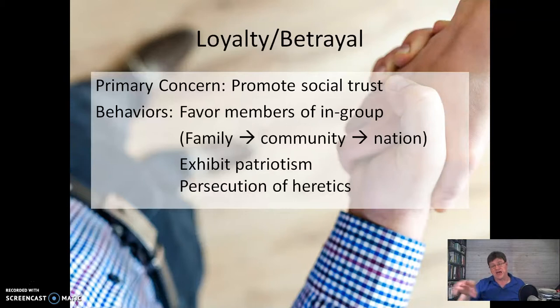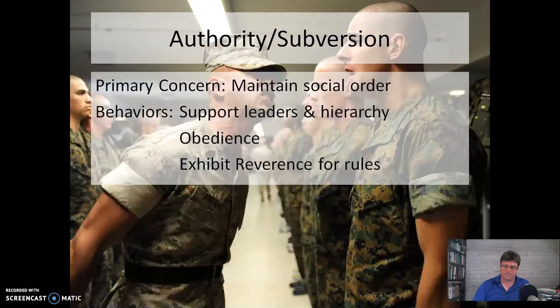But you care about those in the hierarchy. The closer they are to you, the more you are concerned with their welfare before the other levels of in-group. These people often will exhibit patriotism. And when people either are outside the group or if they leave the group, they are often characterized by the persecution of heretics. And this can be done passively. It could be done actively. And I'm sure we all can think about ways this is done. A lot of them are not very nice. So let's move forward with that.